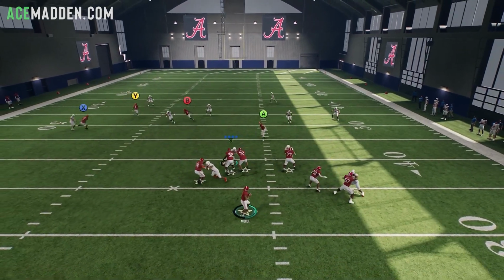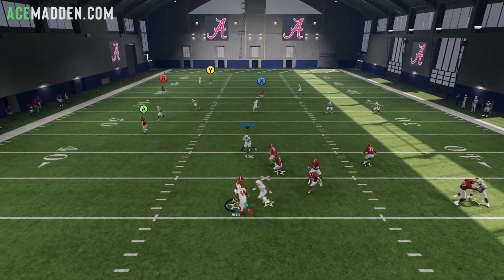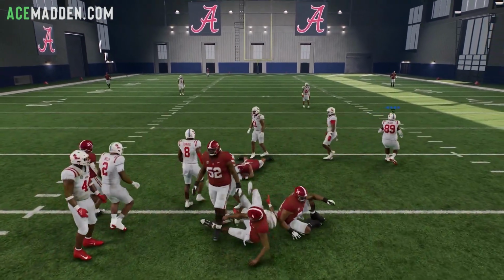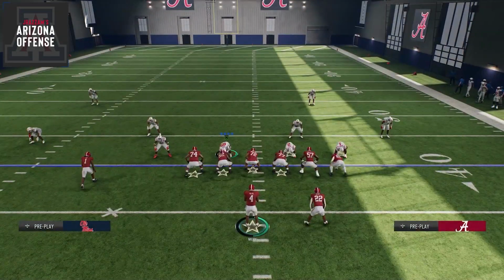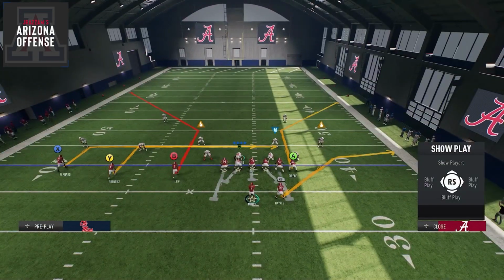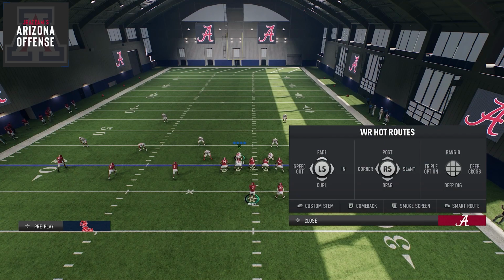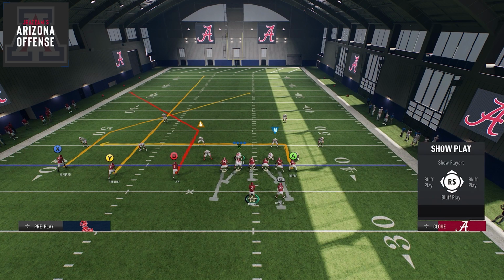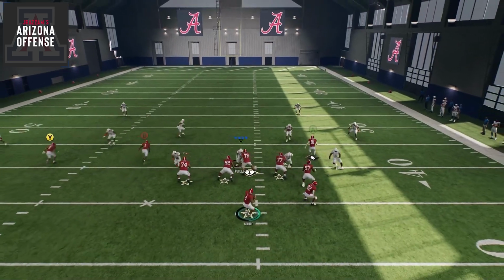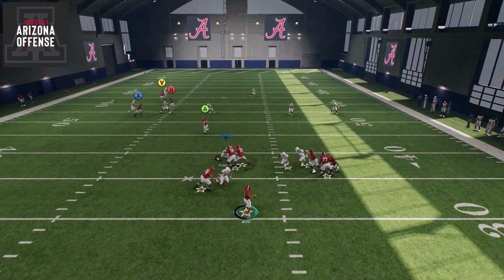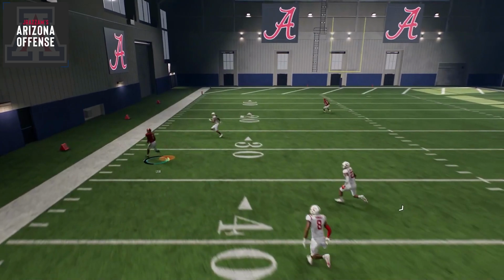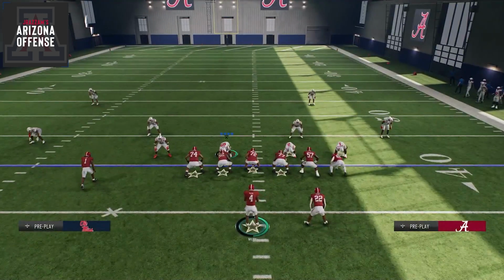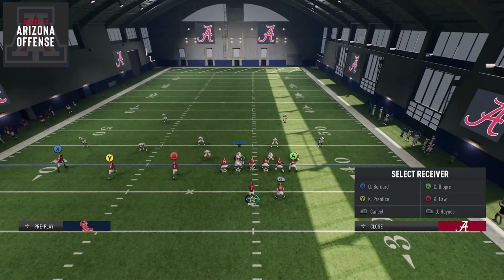And it's also inconsistent. So like right there, the post isn't open, it's the corner route. So what I recommend doing in a lot of cases when you call this play is don't get greedy. Hit the corner route because it's probably going to be open. Yes, the post is fun to hit for a one-play touchdown, but at the same time, you can't really count on it because the safeties play inconsistently. Sometimes they'll bite down and there'll be a window, and sometimes they won't. But the corner route's pretty much always going to be open.